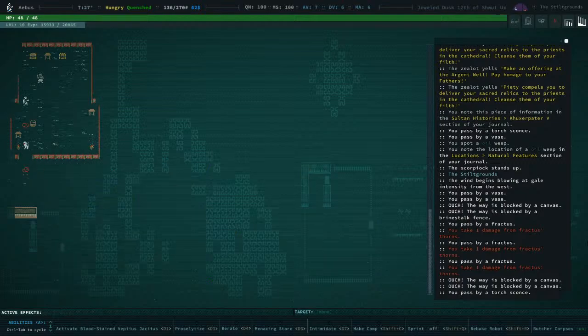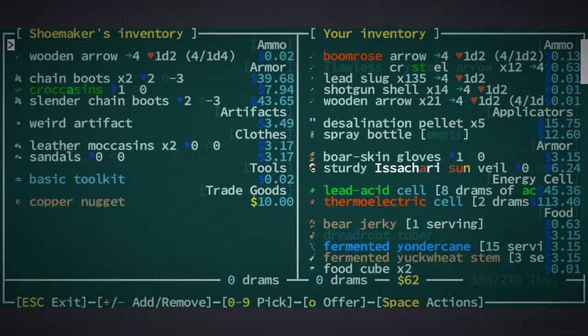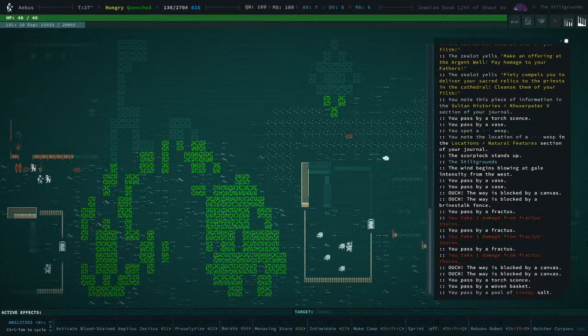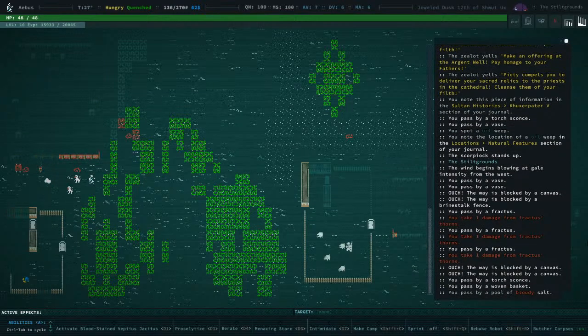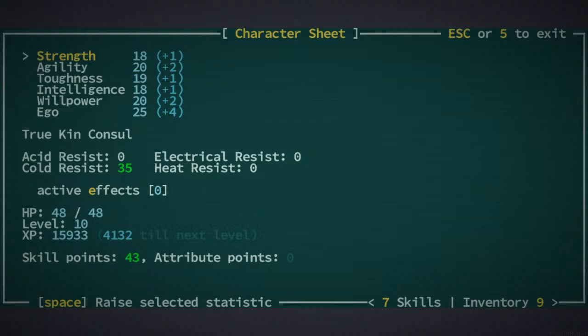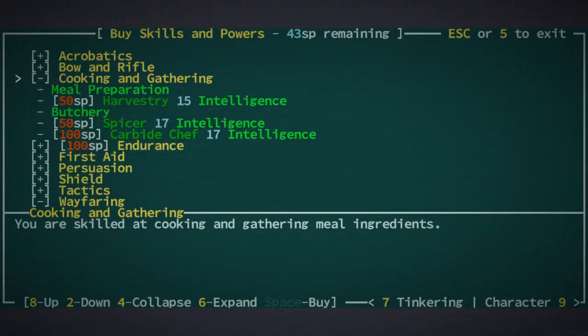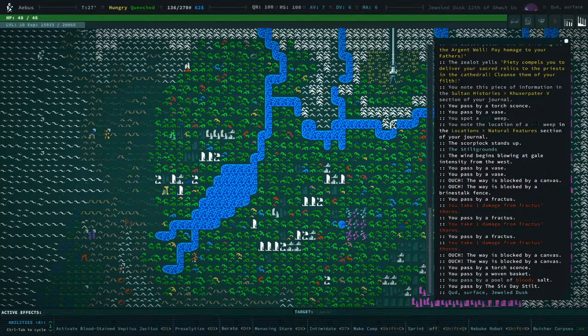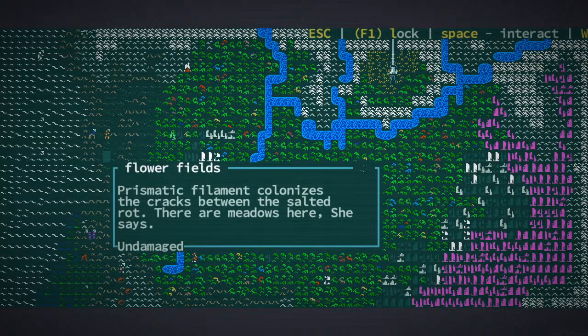I don't think I have harvestry, so I'm just walking through these awful plants, and I can't even harvest them. I have butcher. I don't have harvestry. Yeah, I'm just bleeding all over for no reason.